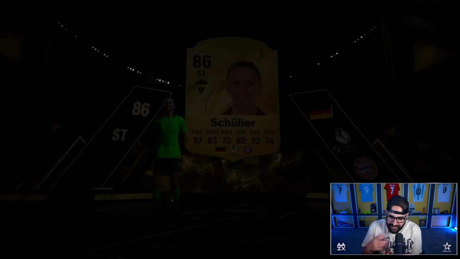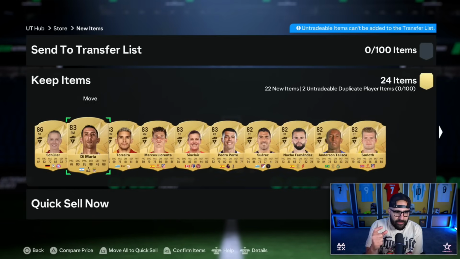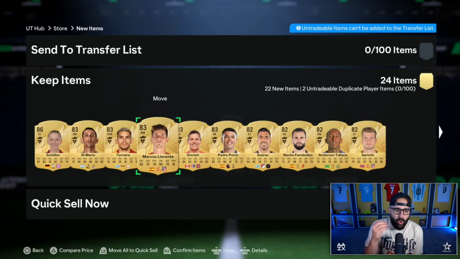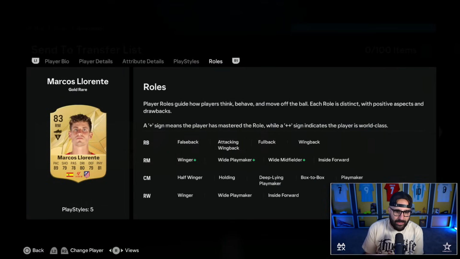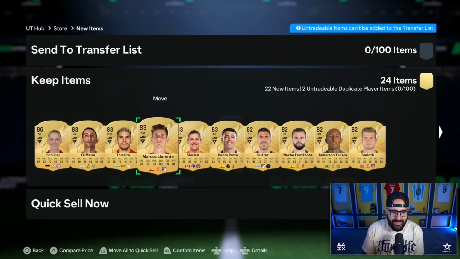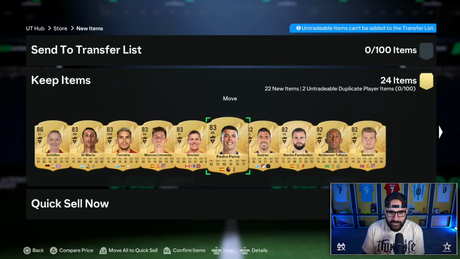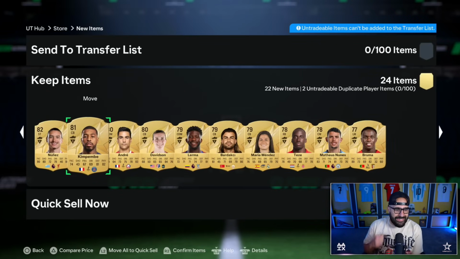I don't know yet. Please give us some good cards in the back of this. Please give us some good cards in the back. Di Maria used to be sick. Yo, Llorente. This is a good card. Everyone who plays this game knows that Llorente is always a beast early in the game. For like a starter team, Llorente is very nice. We got Porro as well. Suarez, Nacho Fernandez, Sorlota. Kimpembe, let's go.